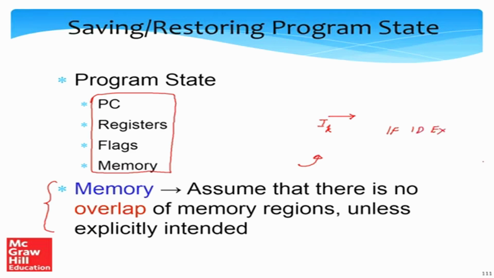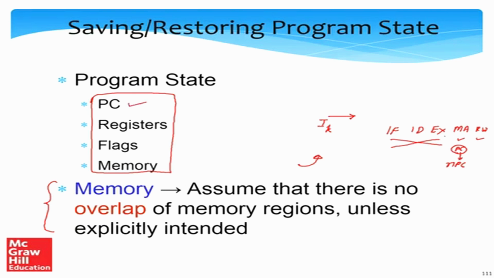Okay, so let us assume that we have marked our instruction. So basically in the MA stage, we mark the instruction, which means that this instruction and this instruction need to complete. So if we want to exactly start our position in the instruction after the MA stage, what is it that we require? We would require the PC of the instruction that is in the MA stage, and also, in case this instruction is a branch, the next PC, the branch target. Then we can happily cancel all of these instructions. It doesn't matter, all these instructions can be cancelled, and next time we'll start from the next PC, which is either this PC plus 4 or the branch target. So this ensures that we can recover the program state for the PC.